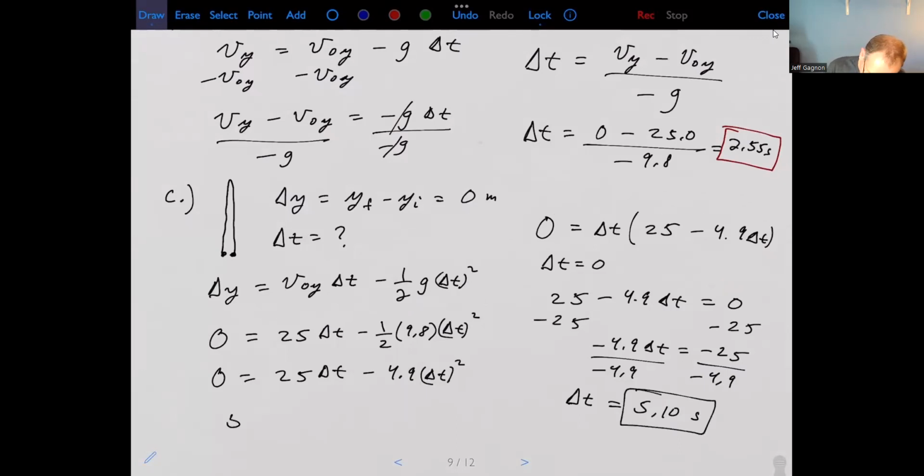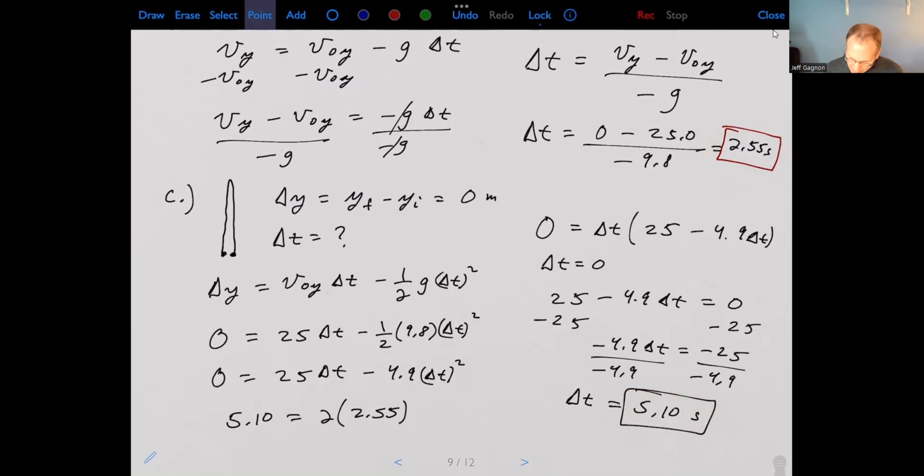But notice that 5.10 is equal to twice 2.55. So as long as there's no air resistance, you can assume that there is a symmetry here. The time it takes to go up is equal to the time it takes to come down, okay? So if you understood that there was a symmetry, once you found the time it takes to reach the peak, you could have just doubled it and you would have known the total time that it takes. But that's only because there's no air resistance that has this symmetry. If there is air resistance, this is not true. It's not double the time. It's a little more complicated than that, okay? So you can either solve it directly like we did, or you could just say it's double the time that it takes to go up.